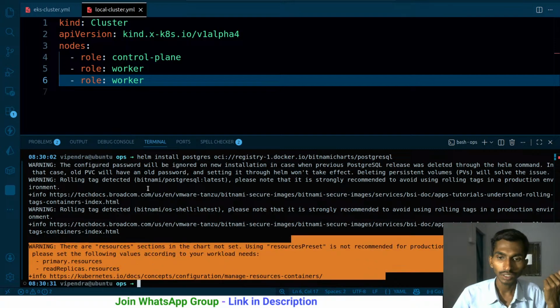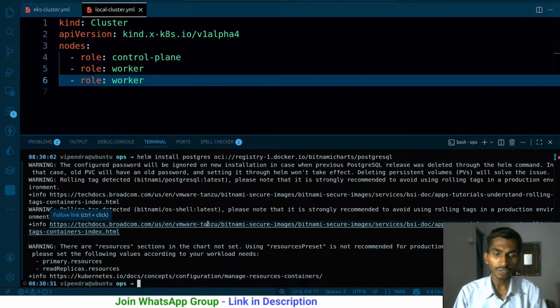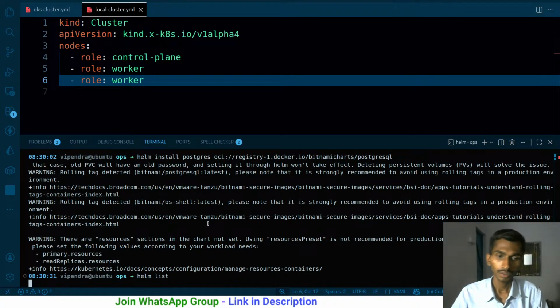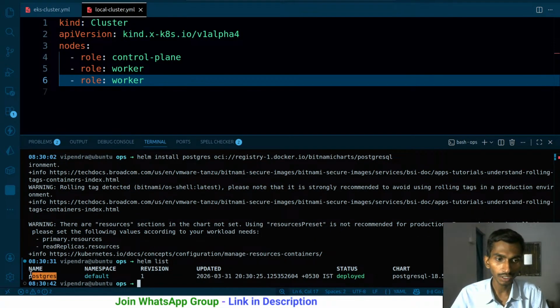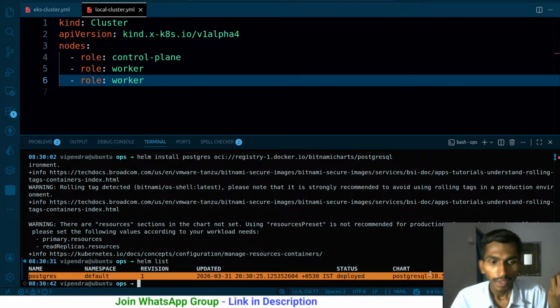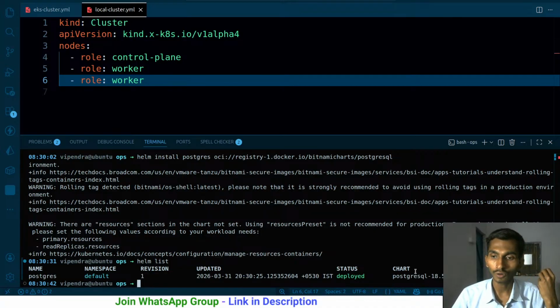It has done this thing. There's a lot that you can read about it. But if you run helm list, you are going to get this name, the Postgres name, postgresql-default-1. It has been deployed, and ultimately you have one Helm release. This Helm release has the PostgreSQL chart. Chart in the sense that it has the whole configuration for PostgreSQL, and it even has started PostgreSQL.